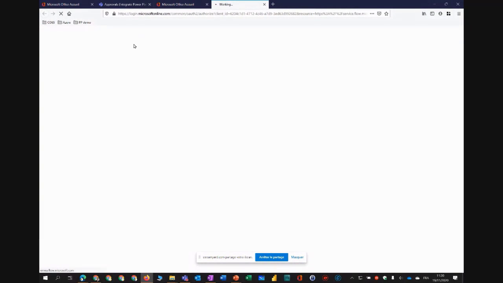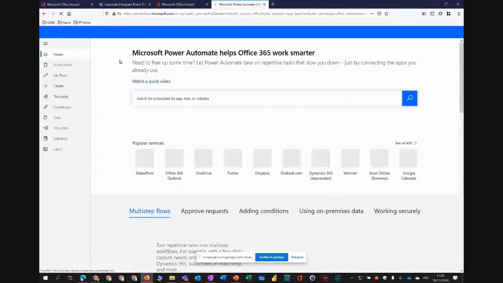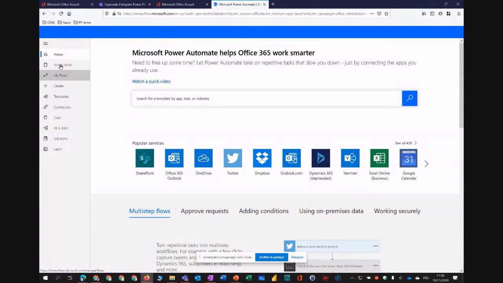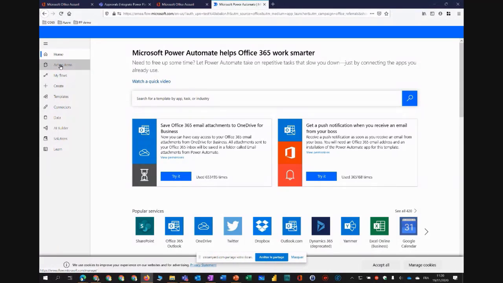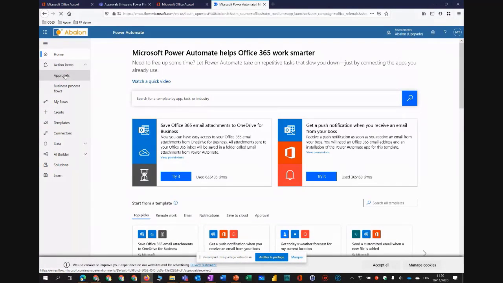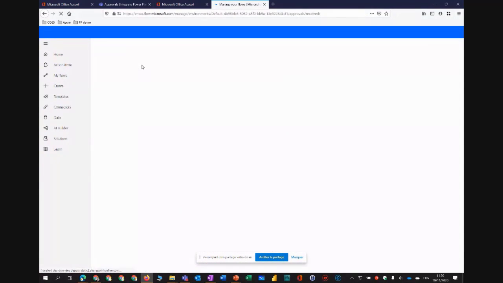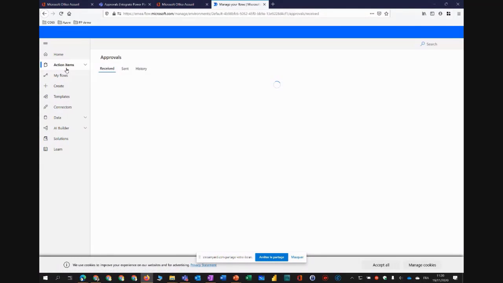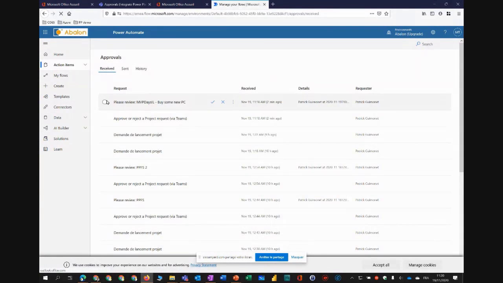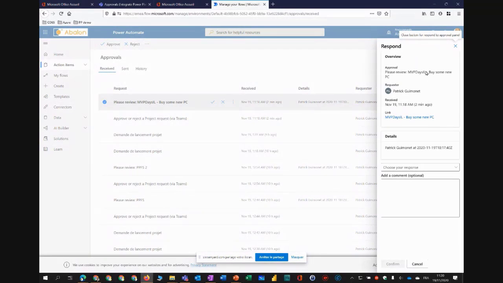We can go on Power Automate and then have a look at action items. And then my manager can as well have a look here to get a view of what approval is awaiting him.